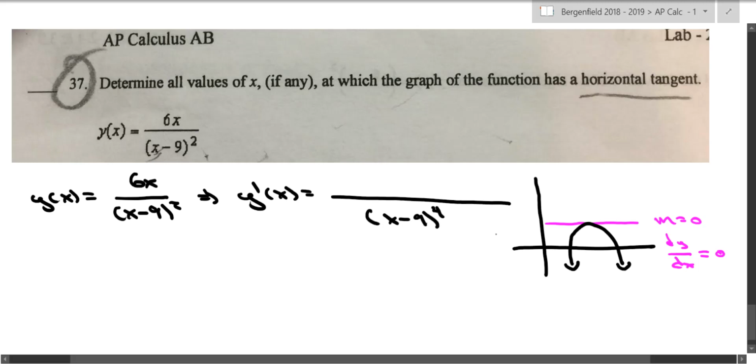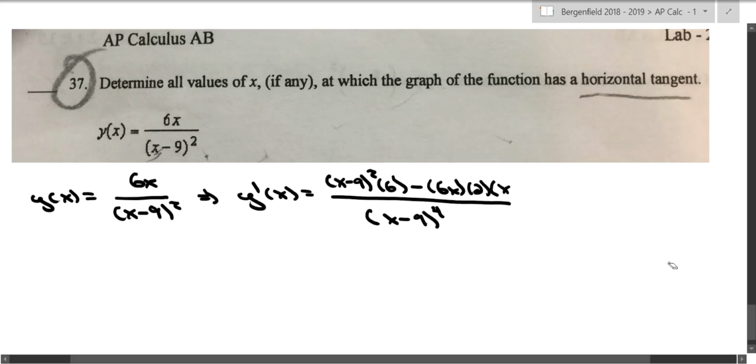So if I square the denominator, that's a 4, and then I'll just put it up here, (x squared minus 9). And then take the derivative of the other one, which is 6, minus, leave that guy alone, and then take the derivative of the other one. Now that's 2, chain rule, power rule, excuse me. So (x minus 9) to the power minus 1, leave it alone. And notice the derivative of the inside is just 1, because the derivative of the constant 9 is 0, and the derivative of x is 1. So you don't really need that when there's nothing going on inside your binomial.